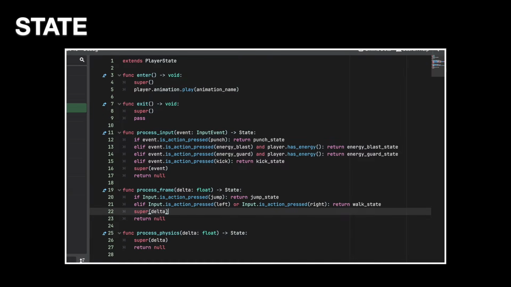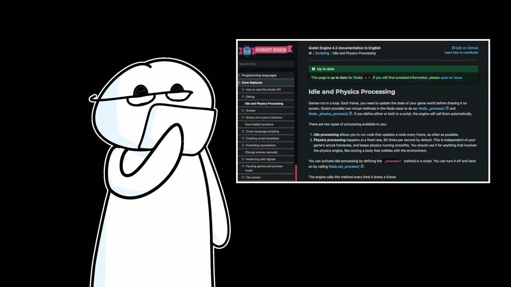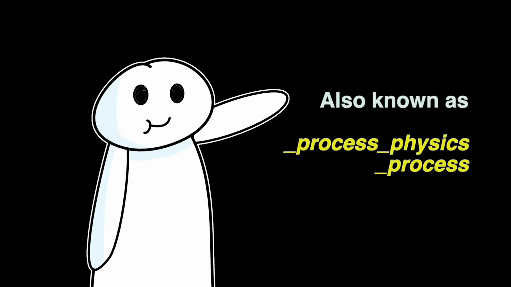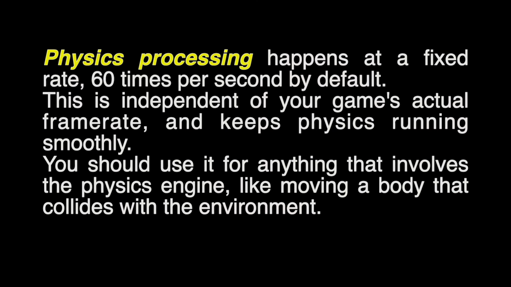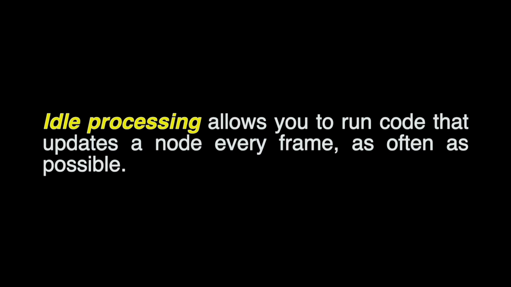Anyway, moving on, we will firstly code in our state class. This class will actually hold the code required to run any state the player can be in. By state, I mean the walking state, the idle state, the jump state, etc. As we know, Godot has two process functions that run for each frame of your game to update the game's status. One for physics that runs at a constant 60 frames per second, and the other for every other situation, which runs for as many frames as possible per second. So naturally, we will be using these two functions in our state class. Thirdly, another function to handle all our inputs from our keyboard and mouse.